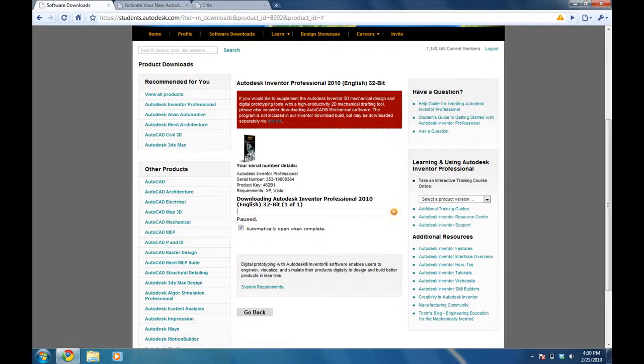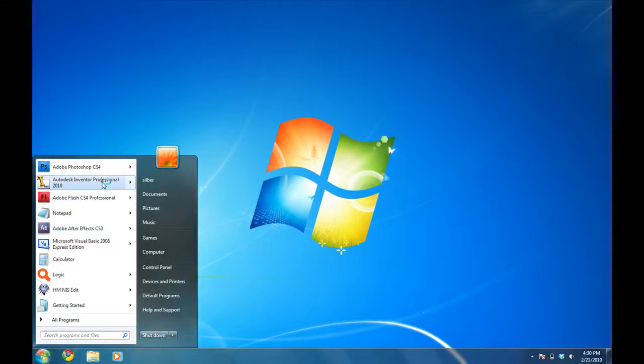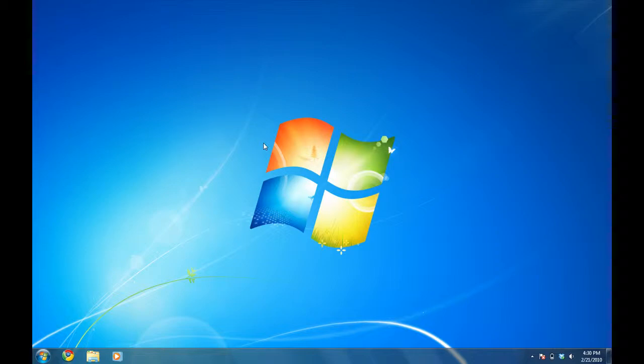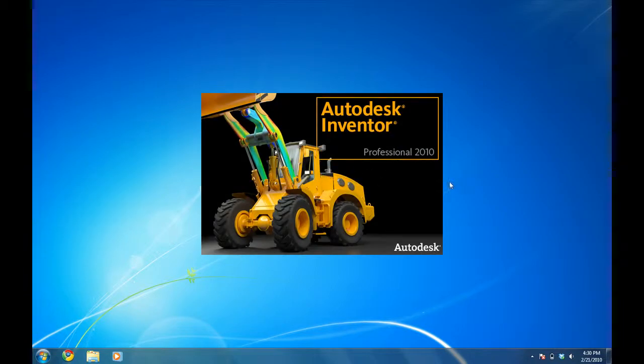So I'm gonna actually pause this because I've already downloaded Inventor. And I'm just gonna launch it. And it's always kind of annoying that it takes a good, maybe 10 seconds on some slower machines to load this, and even quite a while on some of the fastest, like I consider this machine to be pretty good. But once you realize what the whole suite can do, you're never gonna blame it again for loading slowly. I'm just wondering how I'm gonna pass time in these videos of taking forever for Inventor to load.